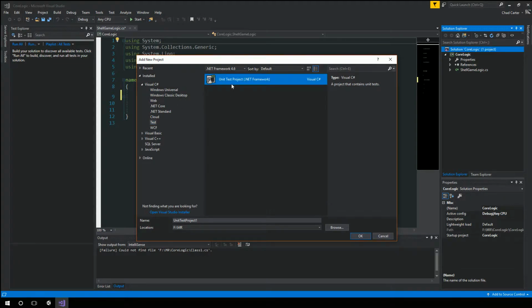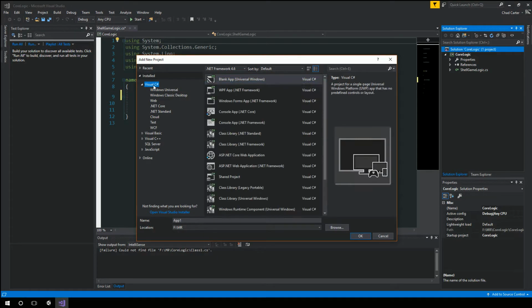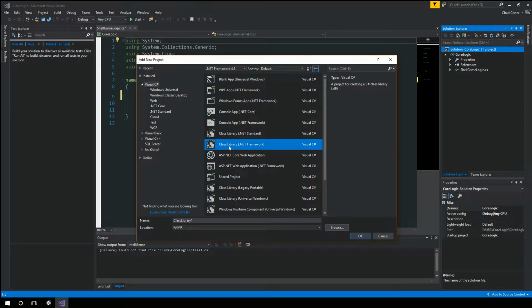But I'm not going to use the unit test project because that uses the MS testing framework, and I want to use xUnit. So I'm just going to pick a class library .NET Framework again. I'm going to call it Core Logic Tests, and I'm going to put it under the same folder as my main project.